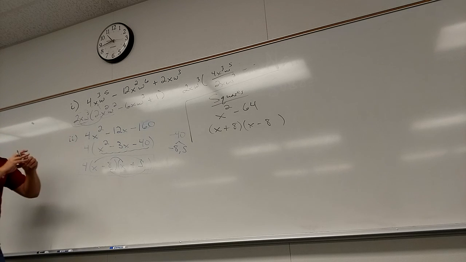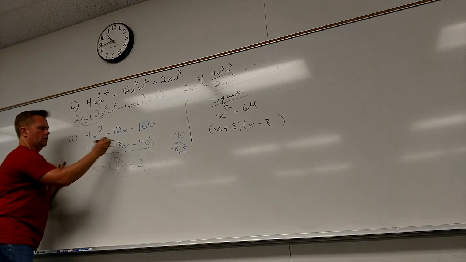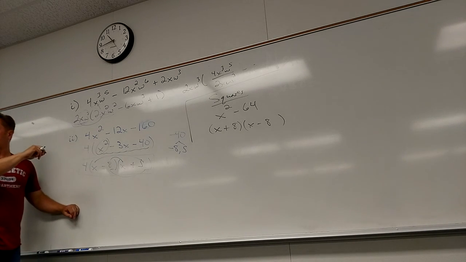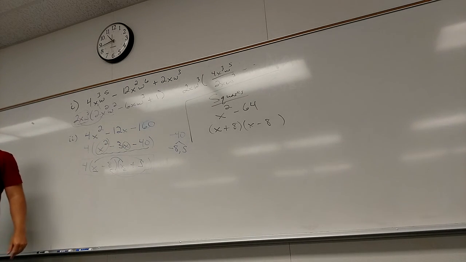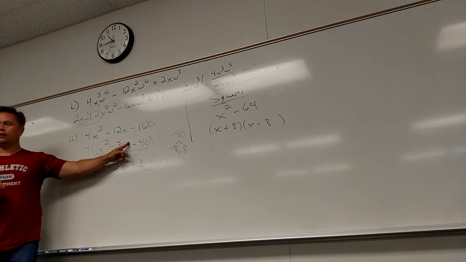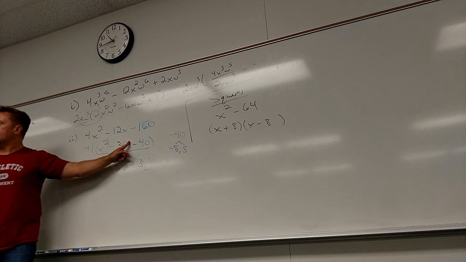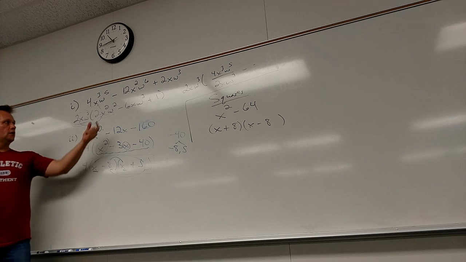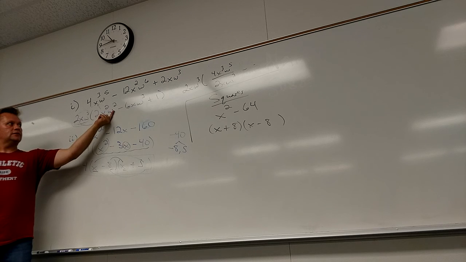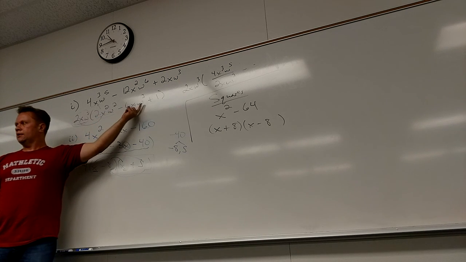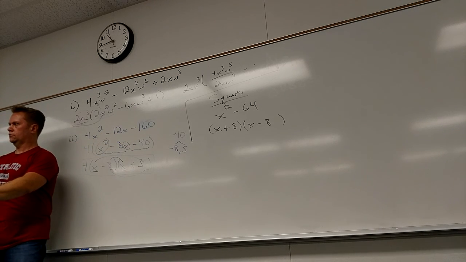So real quick, let me show you something. Do you notice how the very first thing we did on this problem was we cut that in half? And do you see how half of this matches up with what's in the middle? So if this was a fourth power, this better be a second power. If this was a sixth power, this better be a third power, or else I can't factor it like this. Maybe I can factor it some different way. So in order for this to be factorable the way we want to try, since this is x squared w squared, this would have to be xw. Is it xw? No. So I can't go further. It's not the right form to go further.